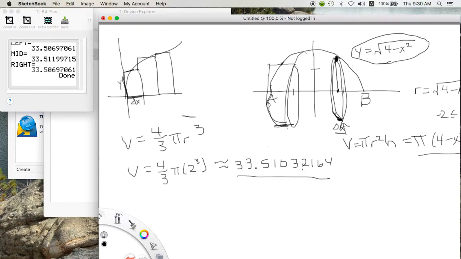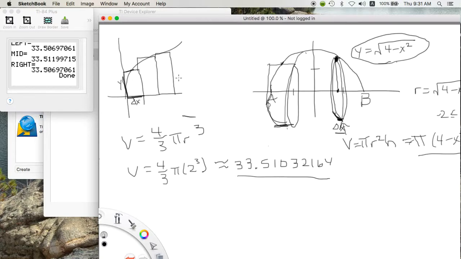Now with a sphere, obviously using the volume formula is way easier than trying to go through all this. But I just want you to see, because later on we're going to get into taking volumes of some really interesting shapes, and so we're going to need all this. But I wanted to just introduce it to you as we're looking at the RAM, because it is a very similar process. With RAM, we're using the rectangles to find area under the curve. And we can use that same technique in volumes using cylinders. We just have to use the volume formula of a cylinder instead of the height of the rectangle.